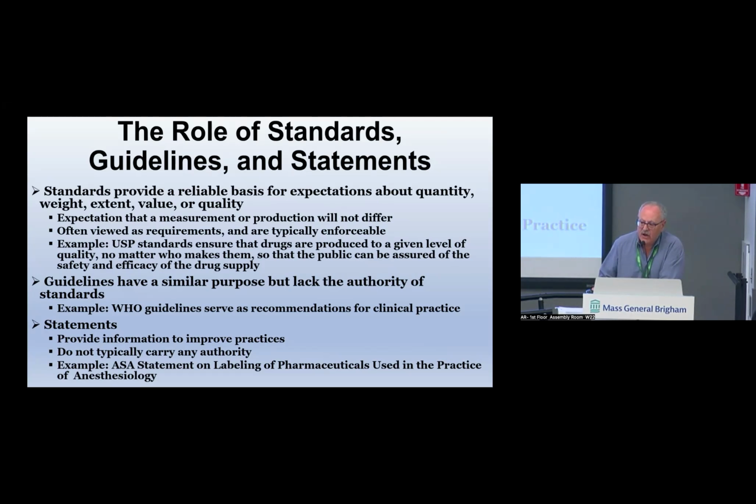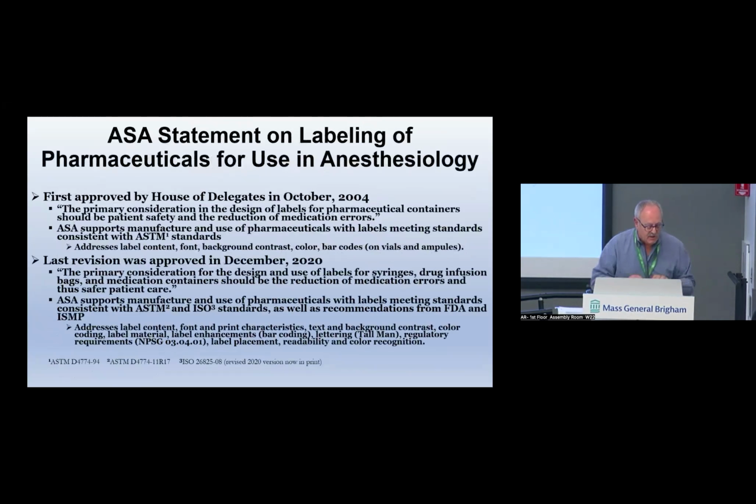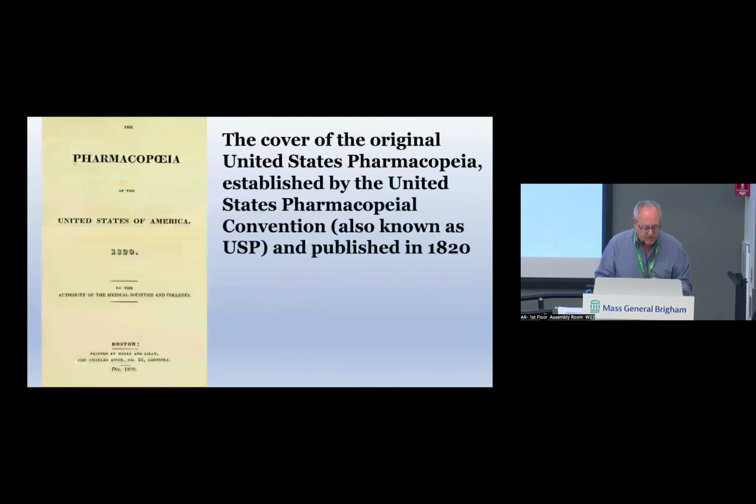So now we'll get into the heart of the talk. The original ASA statement was approved and published in 2004. The gist of the statement was that the main consideration in label design was to reduce medication errors and promote safer patient care. The statement also showed support for the use of medication labels that were consistent with the ASTM D4774 standard.